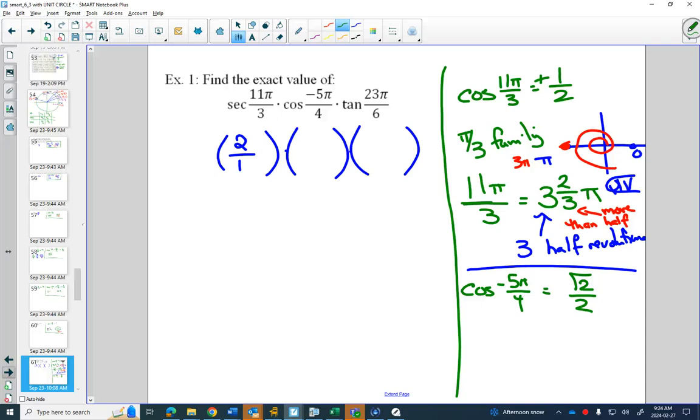Where is negative 5 pi over 4? Again, 5 pi over 4 is on your pi plate in quadrant 3. So if you were going in the negative direction, you see that that same distance, 3 quadrants in the positive direction, 3 quadrants in the negative direction, is going to get you into quadrant 2. And cos is negative in quadrant 2. So then I can go here and write negative root 2 over 2 in that second set of brackets.